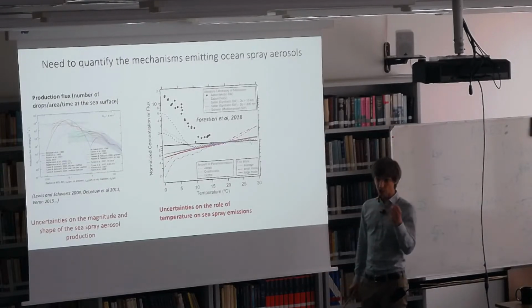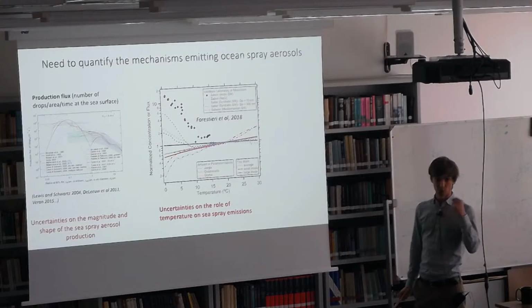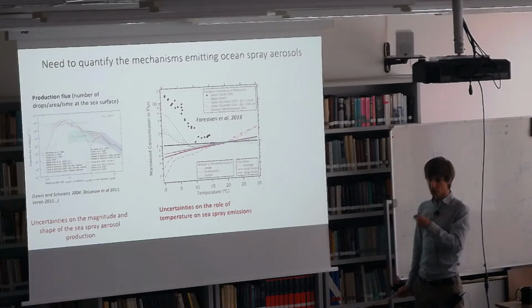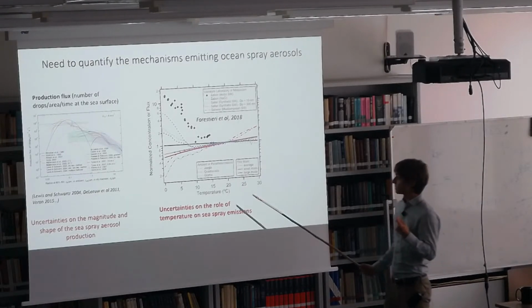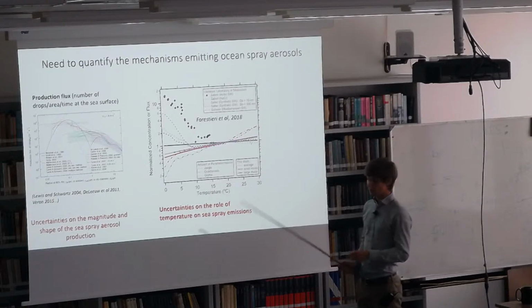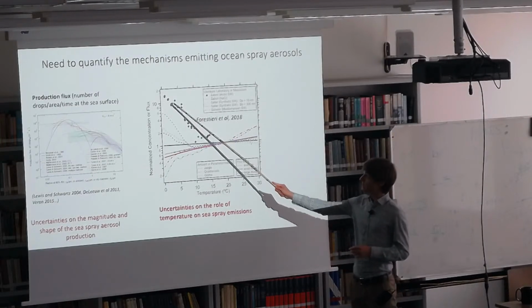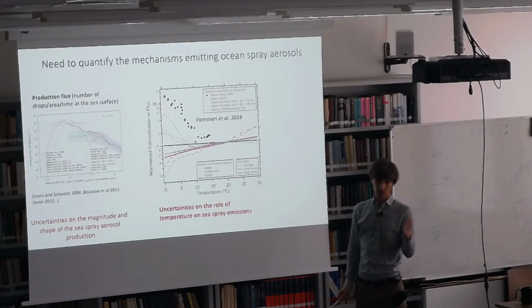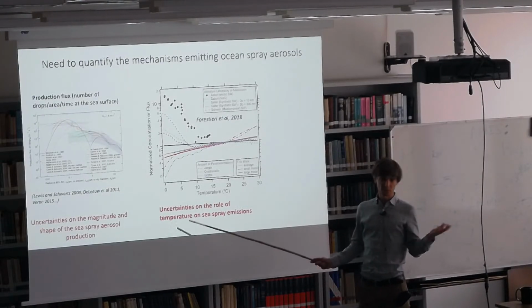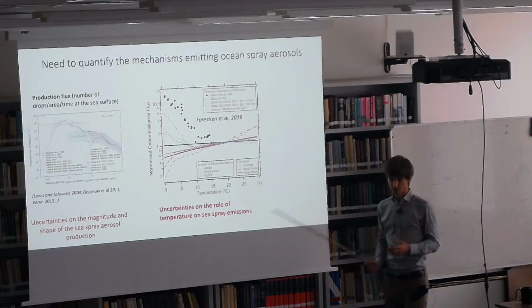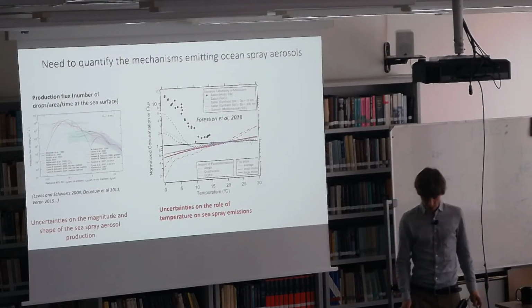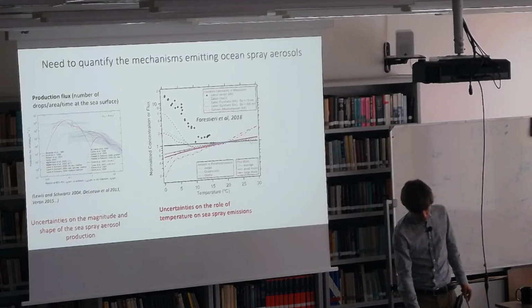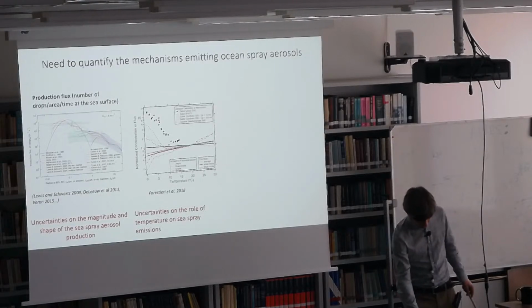So if you are interested in doing climate modeling and you want to put a sea spray parameterization in your climate model, and you want your parameterization to be temperature sensitive, because maybe that's what you see in some data, then if you pick something that decreases or something that increases and you run it forward for 100 years, you're going to get different results in terms of emissions of sea salt and then climate sensitivity to that parameter. So that's a good reason to look at the problem.